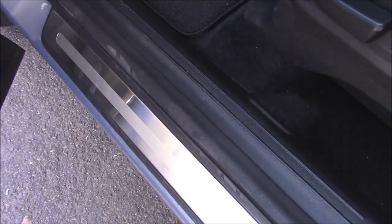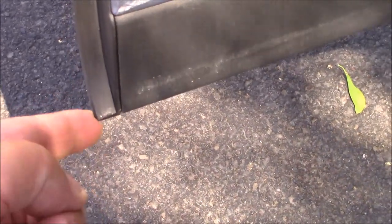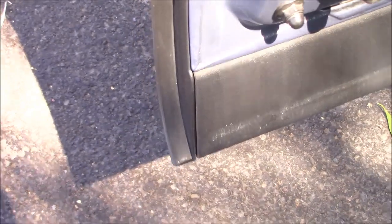I do like the fact that the doors come all the way down to the bottom of the frame, and it keeps the rocker panels clean. No mud, snow, or sleet's going to get on here and get on your pants. That's the positive side. However, look out for this door edge. It's sharp. Sometimes it's easy to catch it on your leg, and it doesn't feel good when it happens.